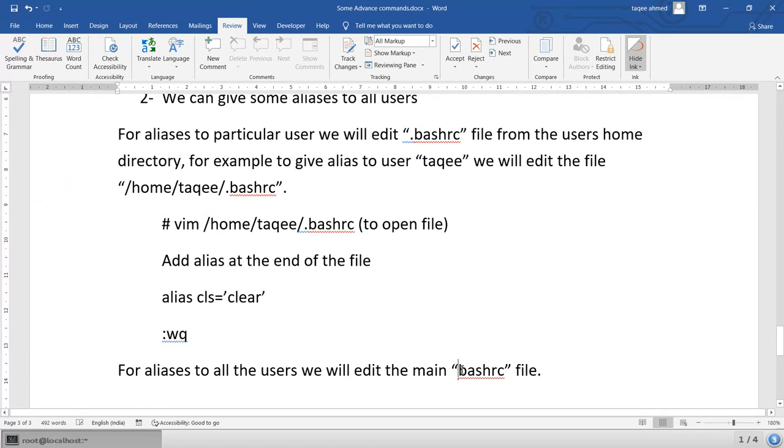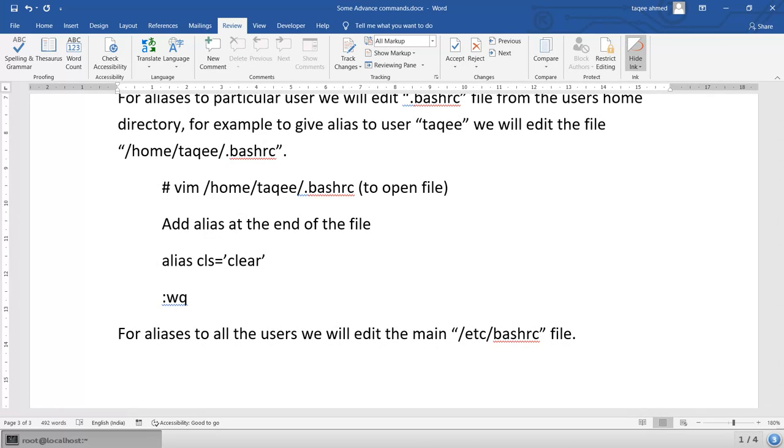So the main file is under etc. How do we do this?